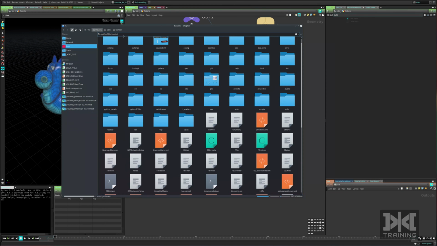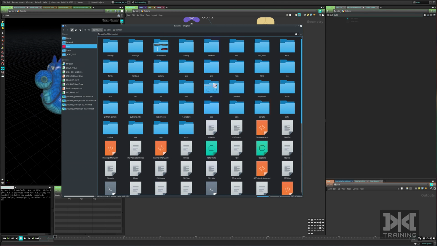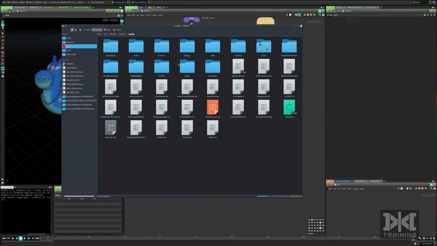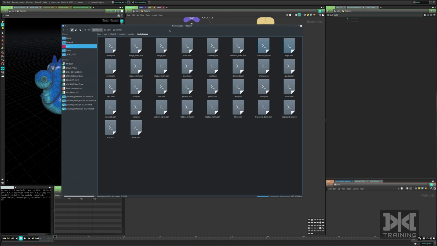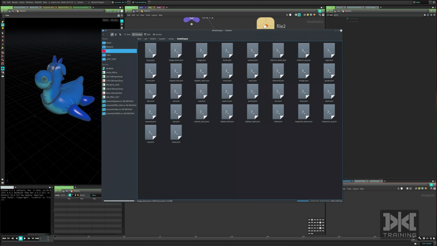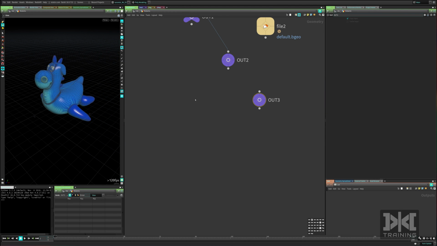In your installation folder, in your Houdini folder, there's a bunch of stuff. You can see this is very similar to the user directory. There are the DSO files, the config, the OTLs. Your custom shapes will be around here as well, inside config, shapes, node shapes. In your home directory, you just create a config node shapes folder and put your shapes there. But you can see that's pretty simple.